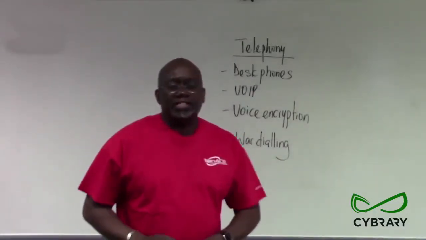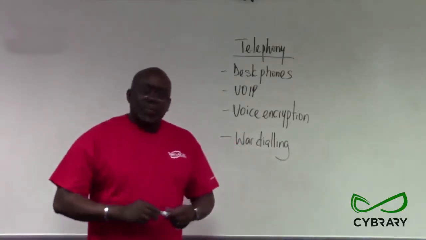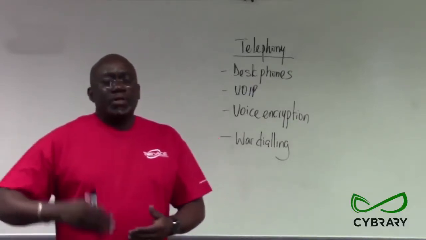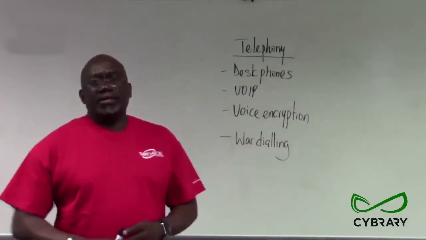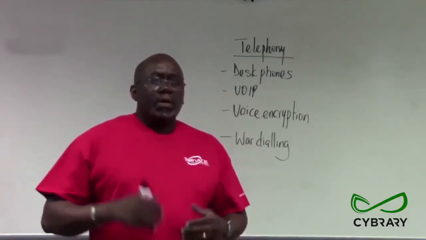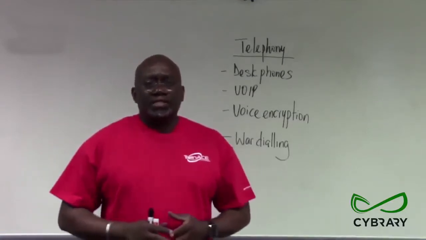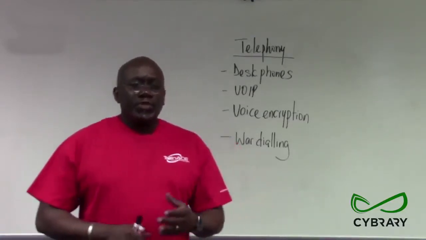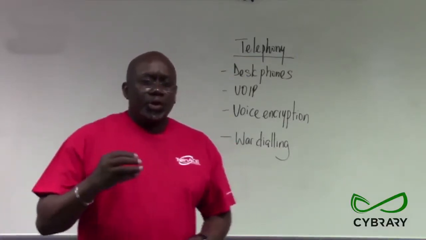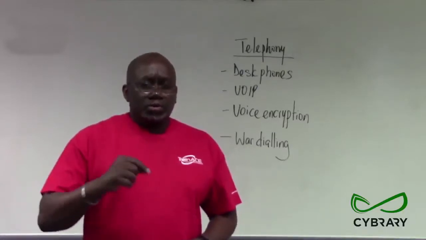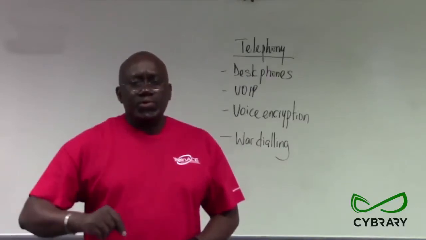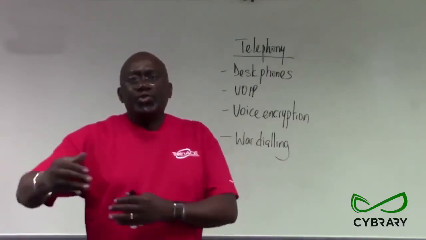Another topic we look at in this section is telephony. At some point in time, your users internal to the organization might need to correspond with users or customers outside the organization. So telephones come into use. Best practice should be followed within the organizations. If we have desktop phones, phones in your conference rooms, phones on the desktops of all your users, we should have secure codes such that if people are on the inside and need to make calls, they have to punch in particular codes. This way, we can monitor who has use of such resources.